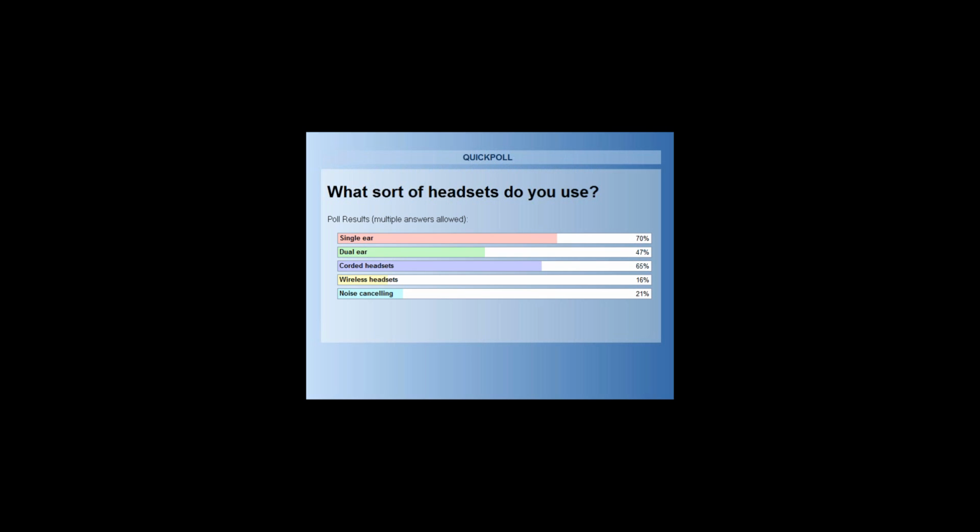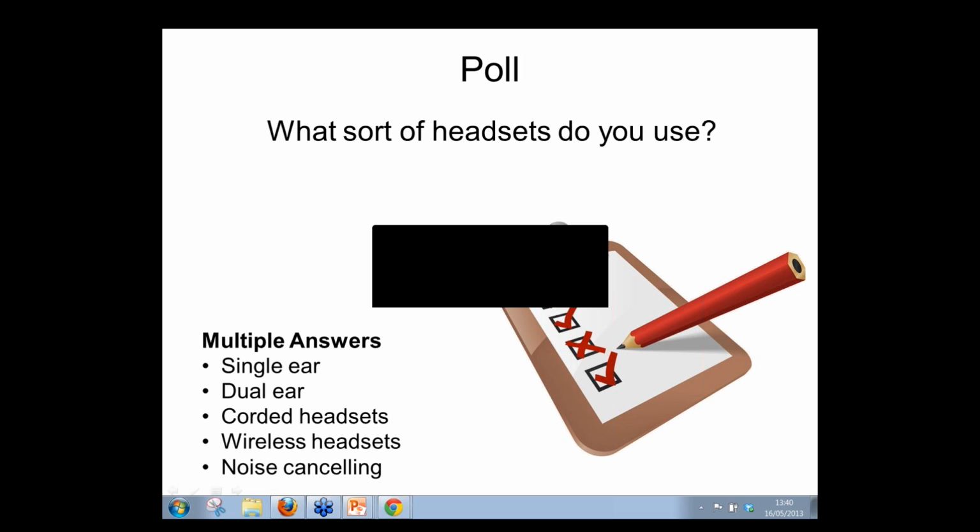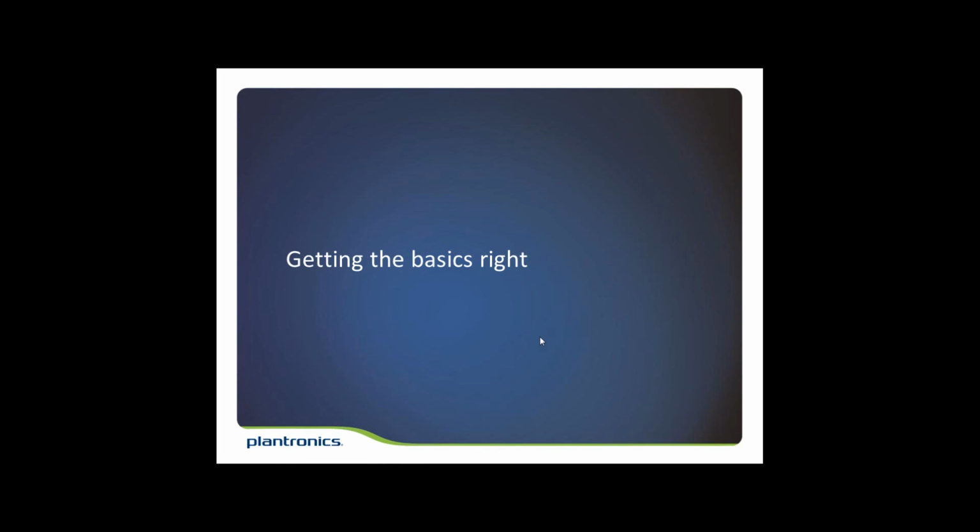Carolyn, I think you're quite a fan of dual ear headsets. I'm a massive fan of them. Lots of people come on our courses, we're talking about how to develop listening skills, and they're saying, yeah, but it's so noisy and so distracting and there's multiple conversations that are all very similar happening all around you. It's very distracting. And I think the dual headsets are a great way of getting rid of some of that. And I'm also really pleased about the wireless take-up. That's increasing as well, and I'm a massive fan of giving agents a bit of freedom from the physical connectivity of the wire. I think even if it's just a psychological thing, in terms of freedom, it's great.